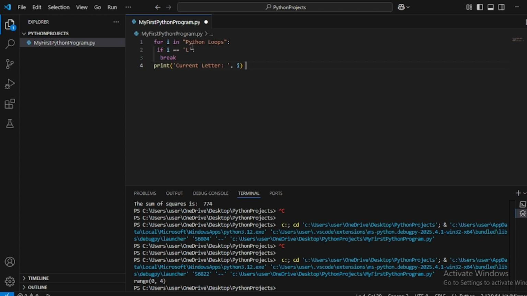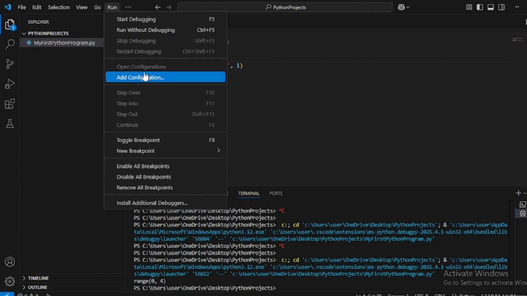Now, i will point to Y, this is also not equal to L, so this break will not execute. In the same way, i will iterate through each of these characters, and when it points to L, it will break and it will print the current letter L. Now let us run this statement.